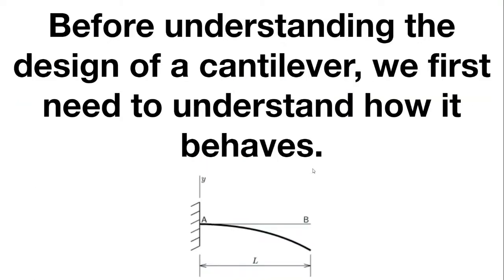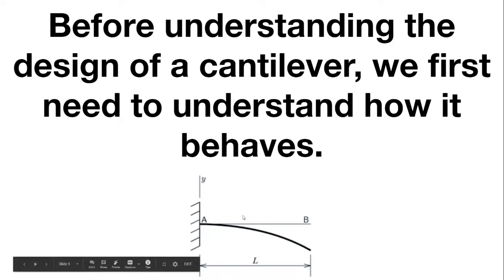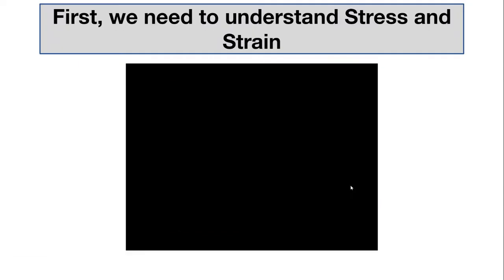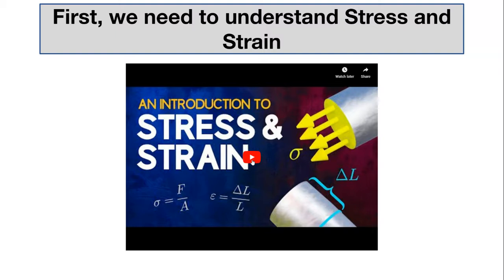So before we understand how this is used in skyscrapers, we first need to understand how actual cantilevers behave. Okay, a cantilever once again is like a diving board. It could be an awning. So basically anything that has support on just one end. And for our scenario, the load is going to be applied at the opposite end. But before we get into that, we need to understand stress and strain, which is the basics of all engineering that deals with materials.